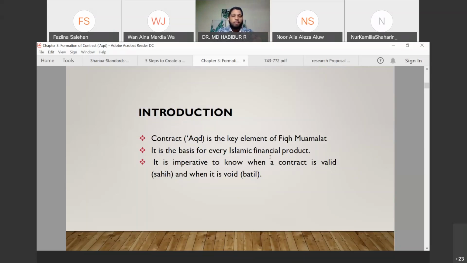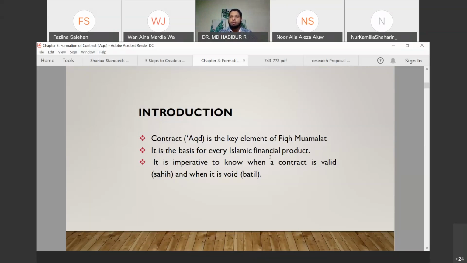In conventional, they don't have any contract. They have just a lending and borrowing agreement, right? IOU. Right? But in Islamic, you must define the contract first. If you want to offer any product or any service, that should be designed based on a contract. And then the consequences, the rights and responsibilities of the contract and the risk and liability of the product will be based on the contract, right?